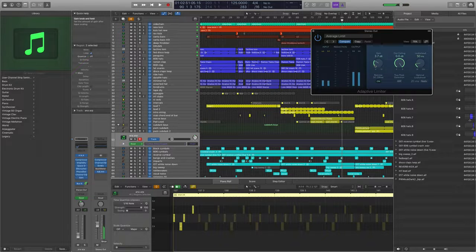I'm not a huge fan of the adaptive limiter. It has a harsh edge that I don't typically like.